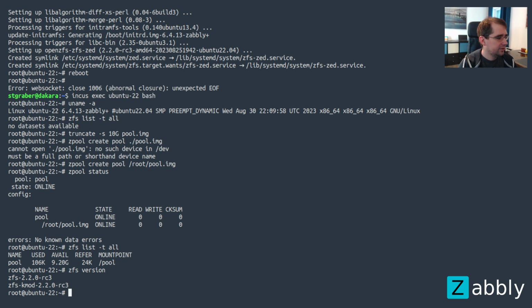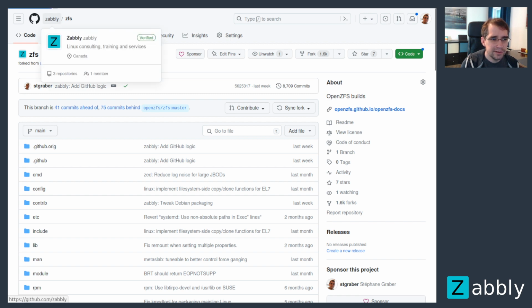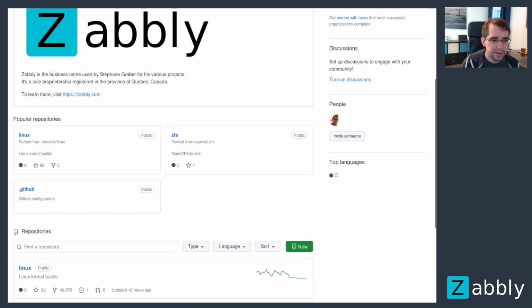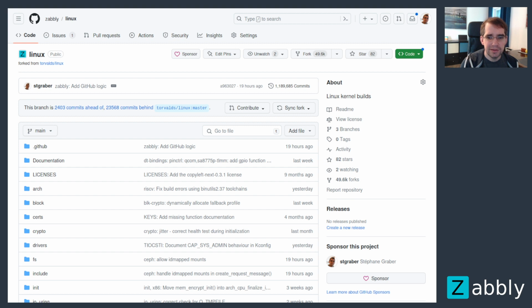All right, so that's really it for this one. Just wanted to show both the Linux and ZFS repo. So you can see them here. As mentioned, the Linux kernel one will usually be updated about weekly, and the ZFS one updated whenever a new RC or then stable release of ZFS comes out. The other thing is, if you need some kind of support or config tweaks or something, don't hesitate to reach out. That can be done.